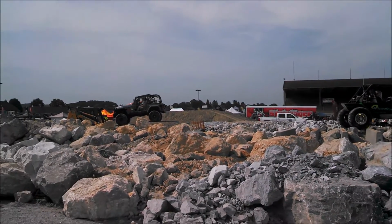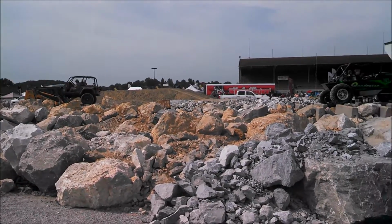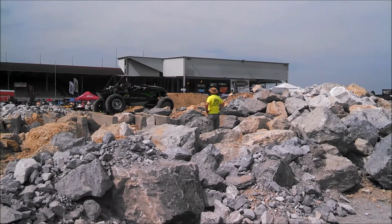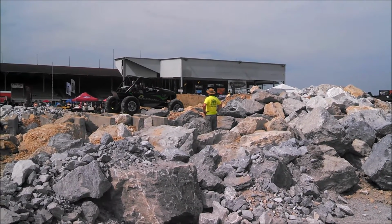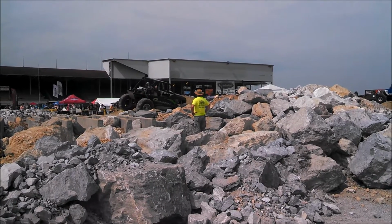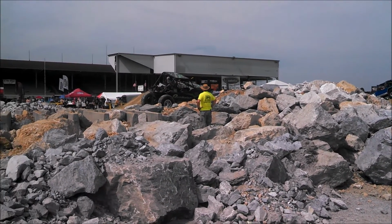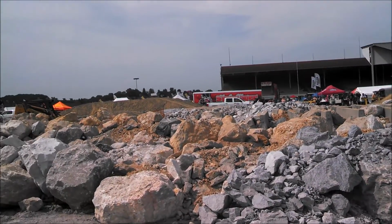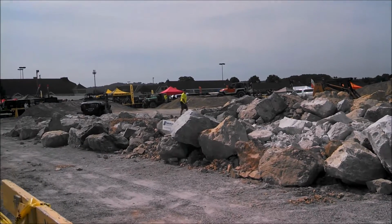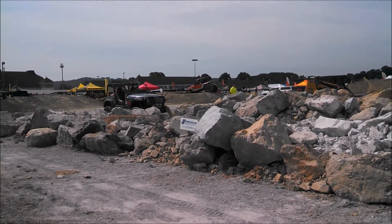Jeep is here. So who have we got in here with you today, JP? So we got John Albrecht. He's a Marine that we brought out with us. Army, I'm sorry. But we're going to take him on a course. We're filming live right now, Four Wheel to Heel. You guys can check it out on the community page. Basically our mission is we take wounded and disabled veterans off-roading. Our motto is we honor them through dirt, rock, and mud. We've been at this 5 years now, and we don't plan on slowing down.